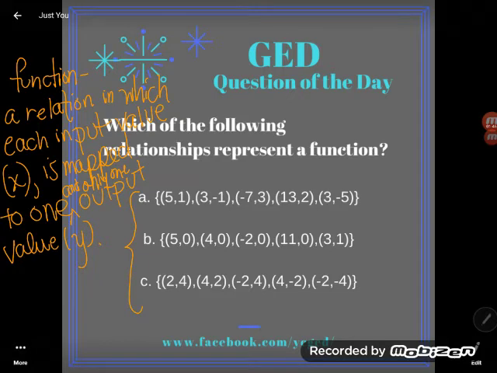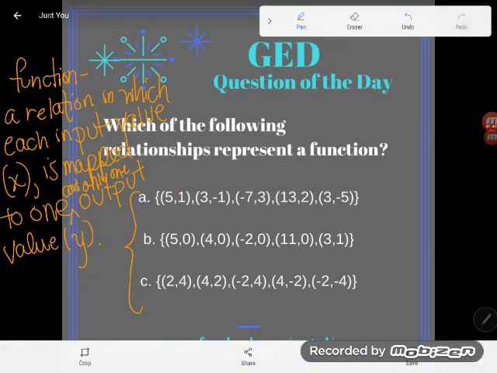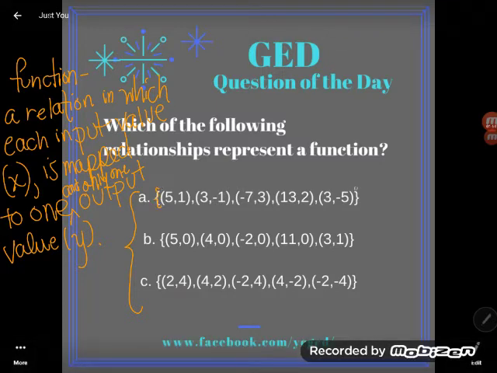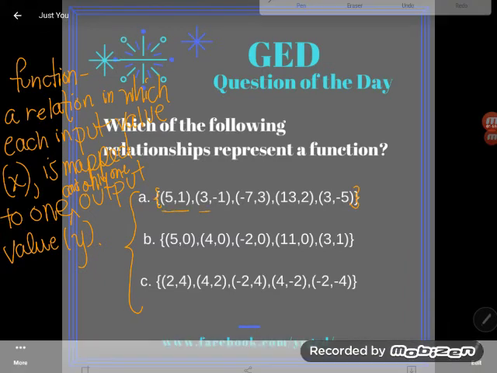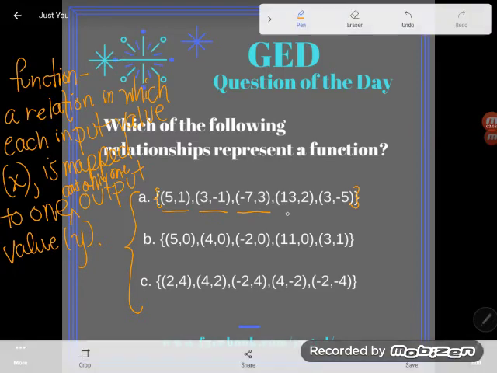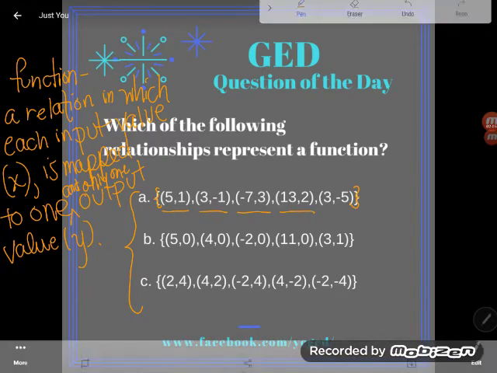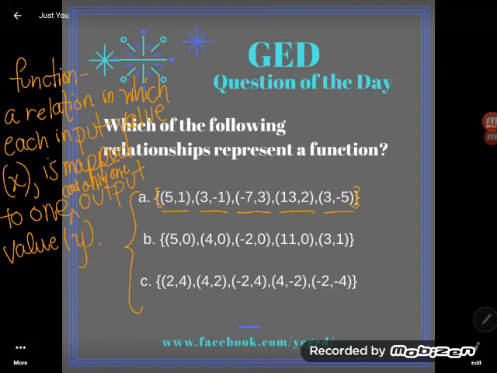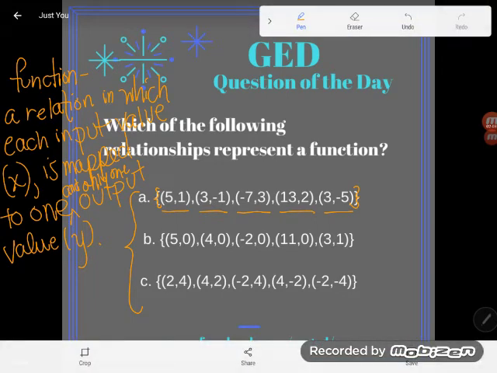This is a pretty simple concept, but in order to understand it in this context here you're going to have to know what you're looking at. So what are these things? See this curly bracket here? This says this is a set, and it's a set of what? This is a set of points. That's the point (5,1), the point (3,-1), the point (-7,3), the point (13,2), and the point (3,-5). So basically imagine that I have a bag - a set is like a bag, a container - and it's got five points in it. So it's this relation, it's a relation of five points.